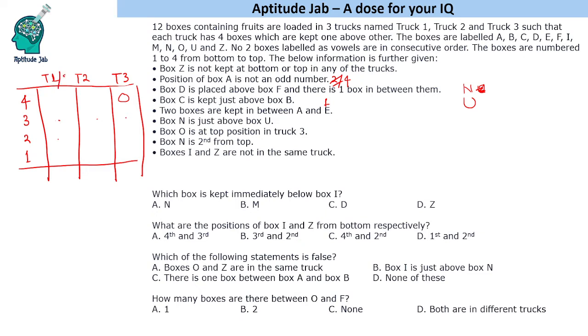Let us take a case, let us put 2 and 1 since we do not know which is 1 which is 2. So let us just put that A and E are like this. This could be track 1, track 2 that we will determine later. Now N and U should come together. So if you put N U here, it is not possible because no two vowels are together. Right? So N U cannot come like this. So we will have two possibilities. N U like this and N U like this.